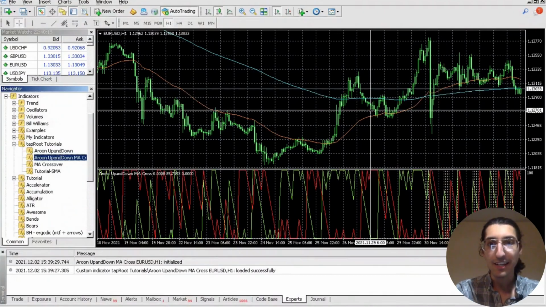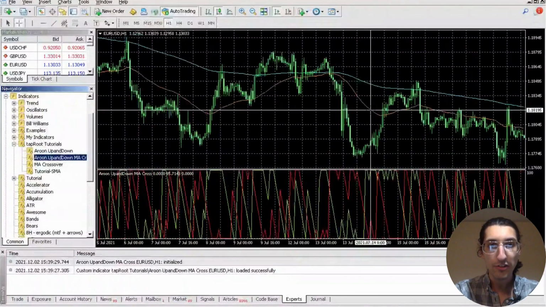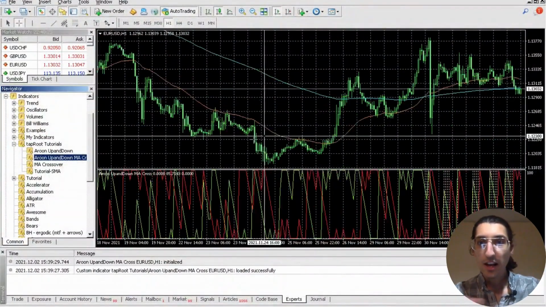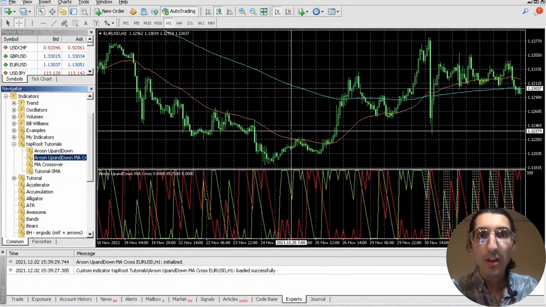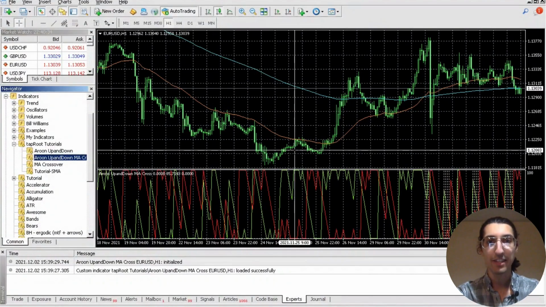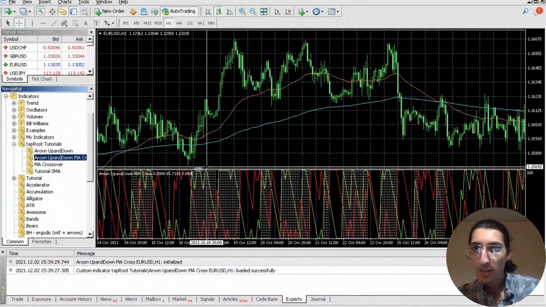Let's see, these are all pretty tiny. Let's see if I can go back in time and find something a little larger. Oh, there we go. Here's some spaces. Let's see. Oh, so I have this box selected that is going to keep my chart all the way to the front every time a tick comes in. It's going to make this demonstration real difficult. So let's uncheck that for now and take a look at some of these.